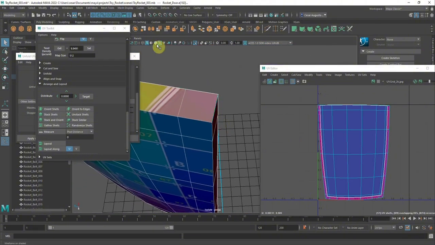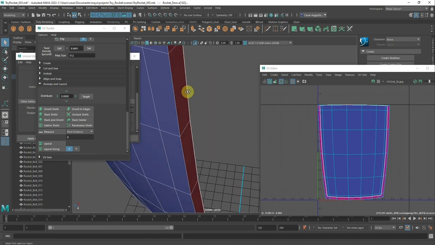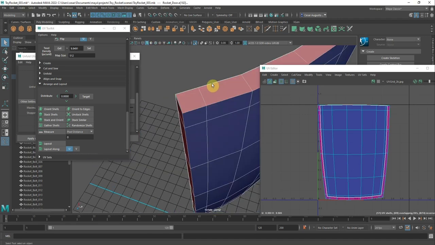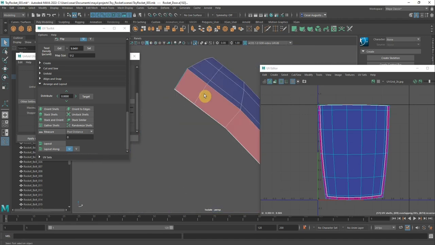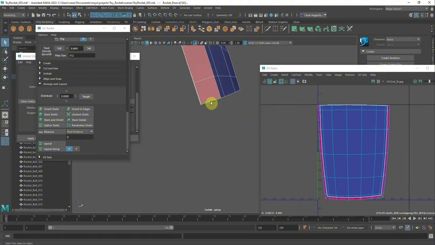So just going to come to these corners, select all of those corners, edges, right? So you can see a little bit better. Just going to turn off the texture. So we have that, and that one. And we come in here, hold shift, right click, cut, we'll create those seams.